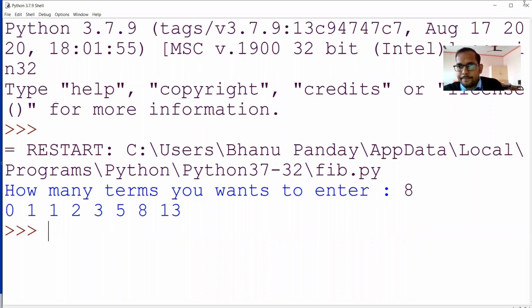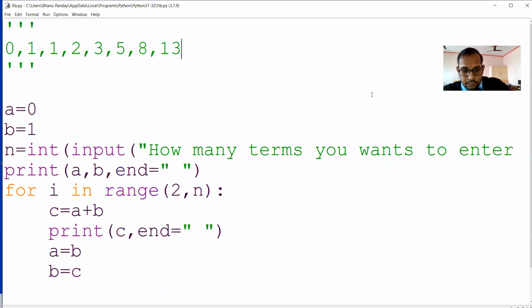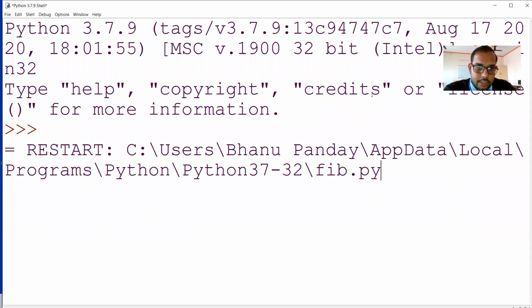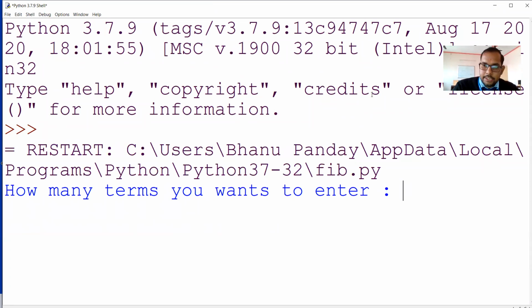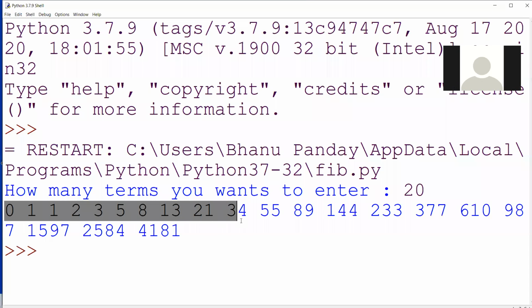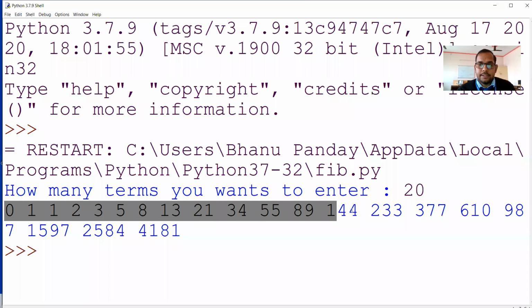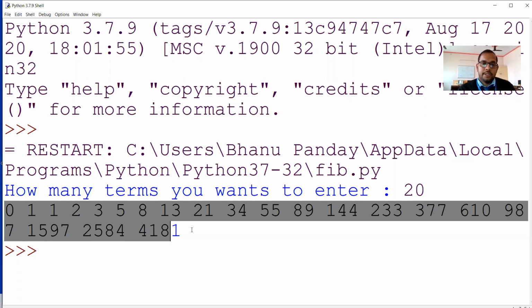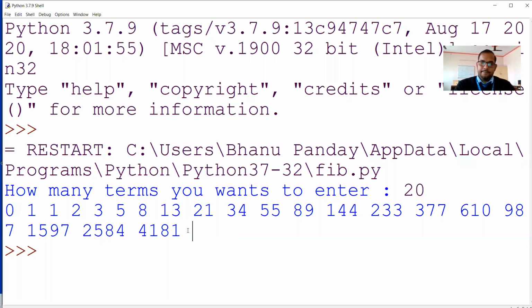If you want to see a total of 20 terms, see this. These are the 20 terms. Count this: 1, 2, 3, 4, 5, 6, 7, 8, 9, 10, 11, 12, 13, 14, 15, 16, 17, 18, 19, or 20. Total 20 terms are here.